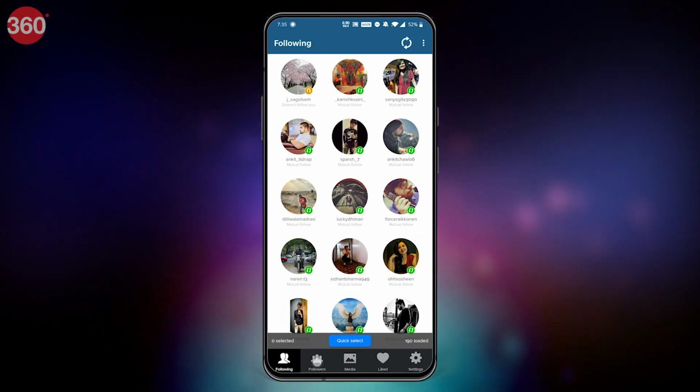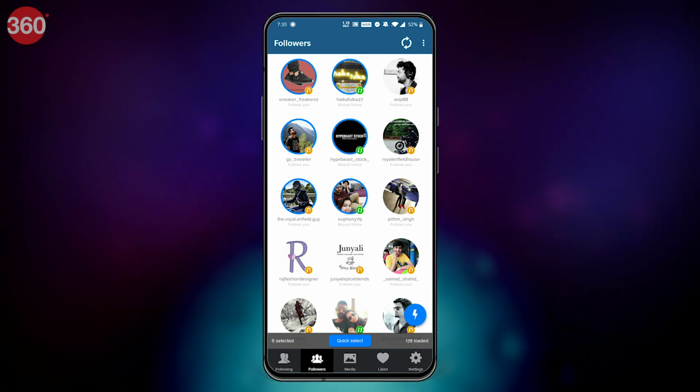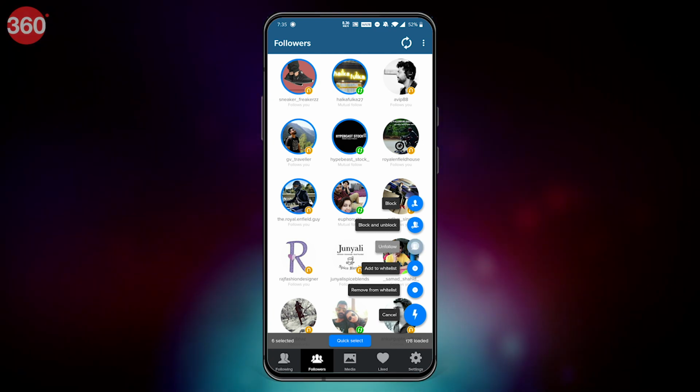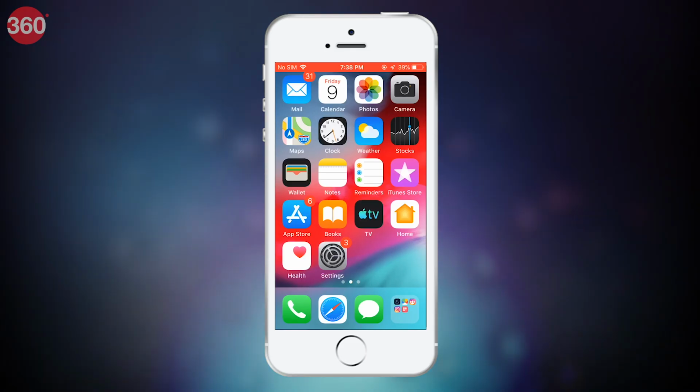Now, Instagram doesn't allow you to do mass actions. For example, try deleting a bunch of photos on the app and you'll have to do it one by one. But it's not the case for the Cleaner app. So say you want to unfollow a bunch of people, simply go to the Followers tab and select multiple users. Once done, tap on the blue flash button present at the bottom. From the options, select Unfollow. You can try doing the same steps for following multiple people or just to delete multiple posts.